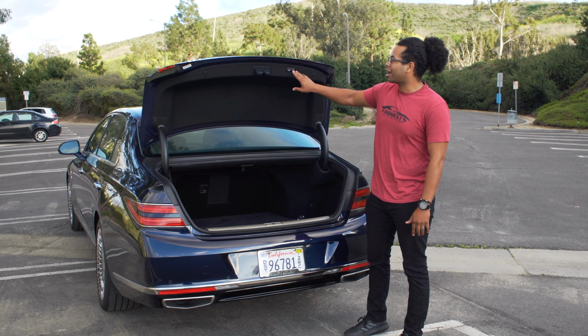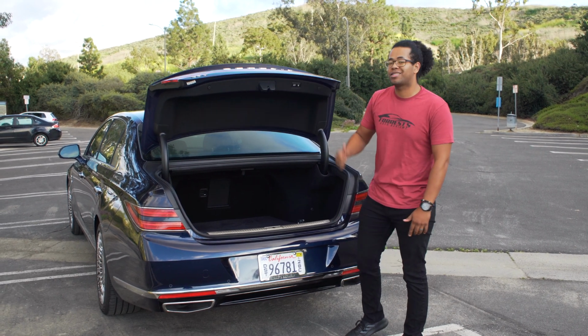Now you can also close it and lock it, or just close it normally. So we're gonna close this and see what powers this one.